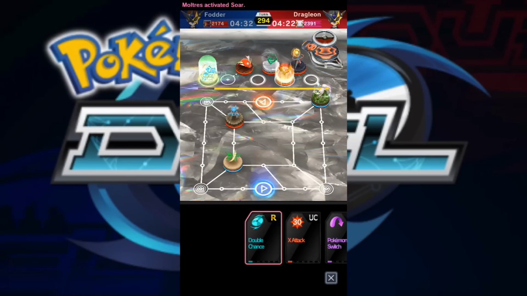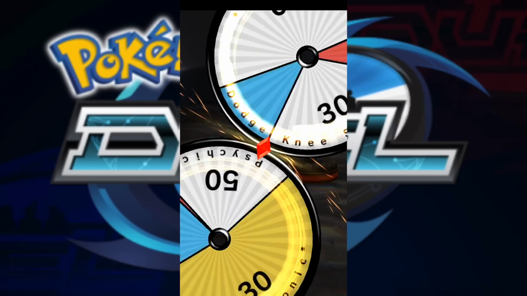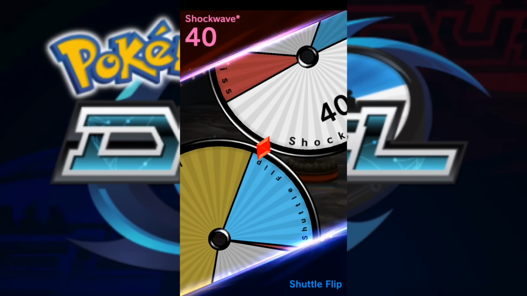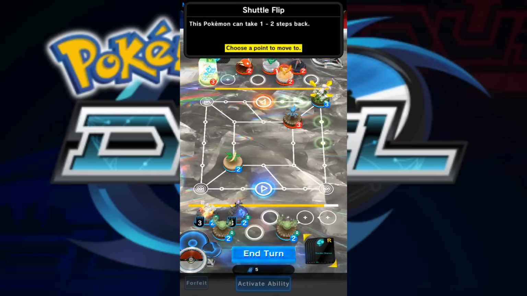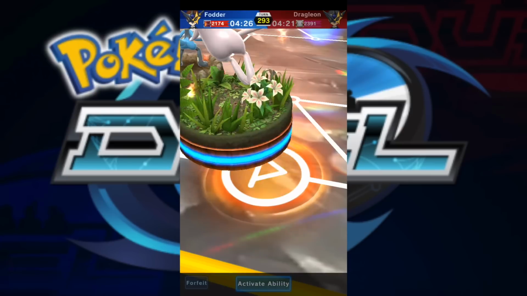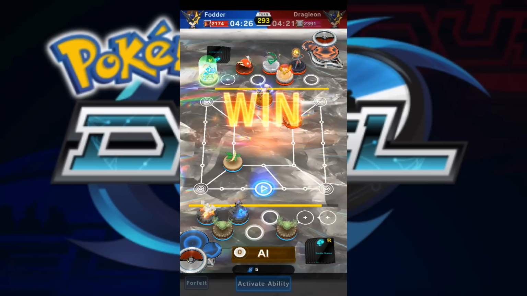Going to use the X attack. I've got my gold here. And a dodge. Dodge is a neutral, and I'm not even going to get to show you how this works with the 2 new EXs, because this is game over. So, let's try this again.